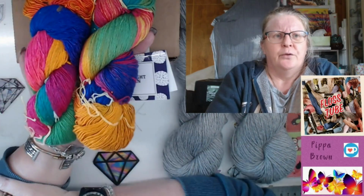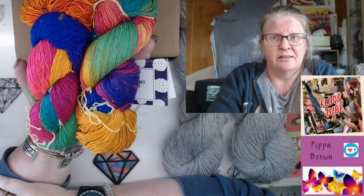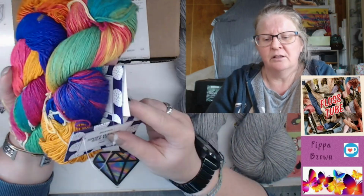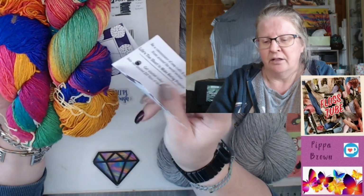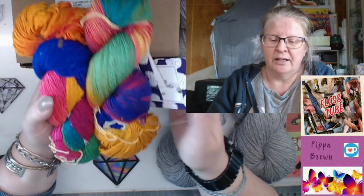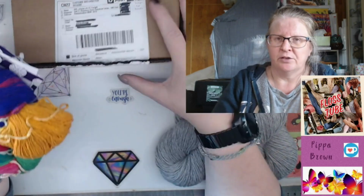This is something I bought free with points. I've been gaining points for every purchase that I make, and I ordered this as an extra, so all I had to do was pay for shipping. This is Holly, and it's a variegated every colour in the sun. Not enough yellow for me, but every other colour vibrant, and it's a sport weight silk yarn. I've got 2 balls of this. It is 200 yards in each one. No idea what project I'm going to do with that, but that is my paid nothing for it, just used my points and paid for shipping. And it came out in an envelope.